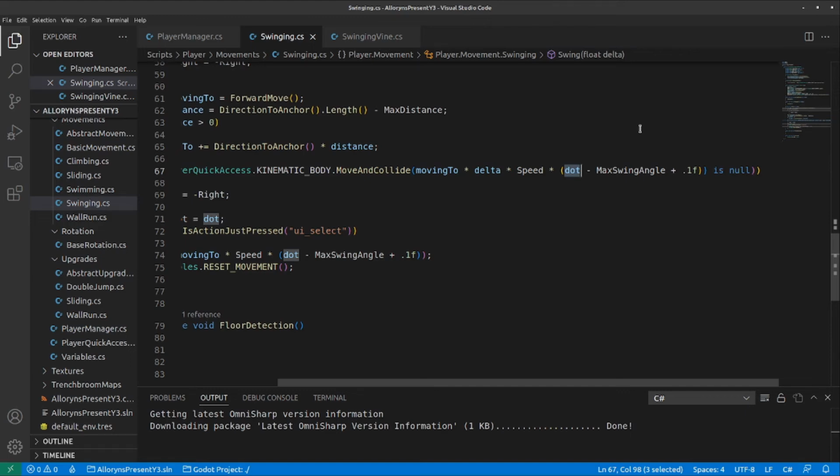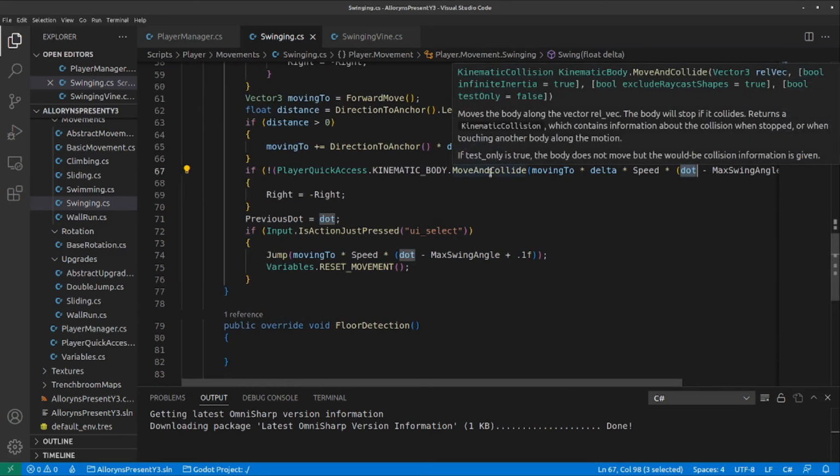What this produces is kind of a slowing down effect, where when you get to your max height, you start going much slower. So for instance, if your dot product was a 1 and your max swing angle was a negative 0.8, you would get 1.8, which means you would be moving much faster at the lowest point of your swing.